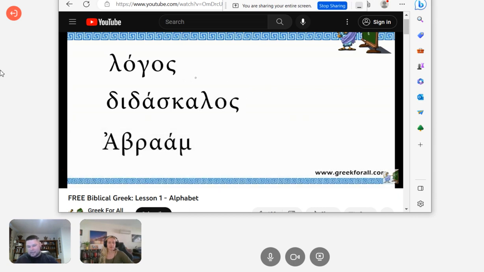The first word we're going to practice reading today comes to us from our logo, from this upper corner. And this is a word logos, meaning word. This is our accent, which means that we will need to stress this syllable as we read it. First, let's name every letter in this word. Lambda, omicron, gamma, omicron, sigma. Now let's read it together. Logos.